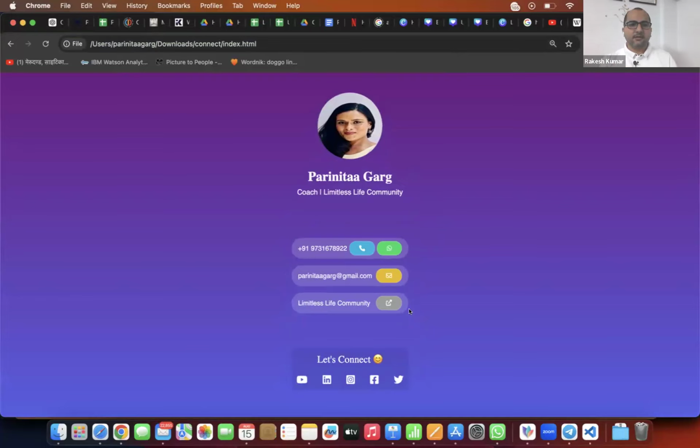So this is how it is going to look on mobile. So your phone number, email, and you can add multiple things. Now you don't need to use Linktree or all those things because it is, I think, not that customizable. You can change the color, look and feel, anything according to your requirement. I just made one preset, but you can change it according to your requirement, with just a little bit of CSS knowledge. If you don't have it, you can also use it as it is. But there are infinite possibilities for how much you can change this.